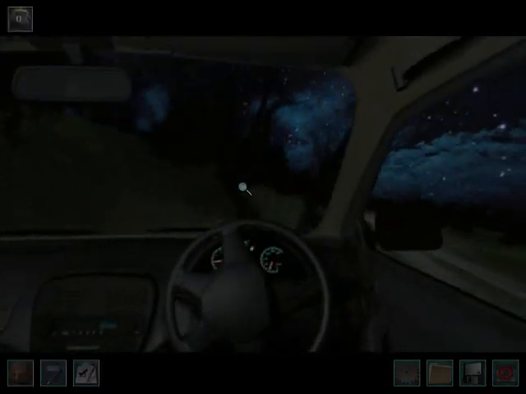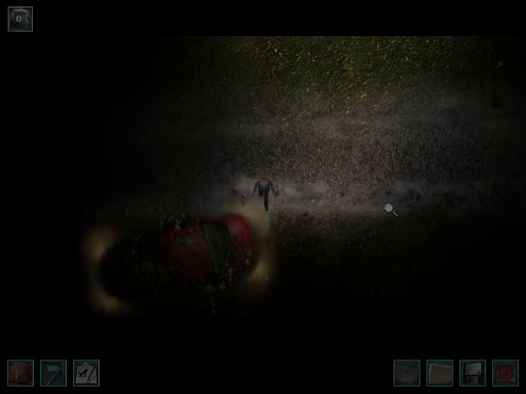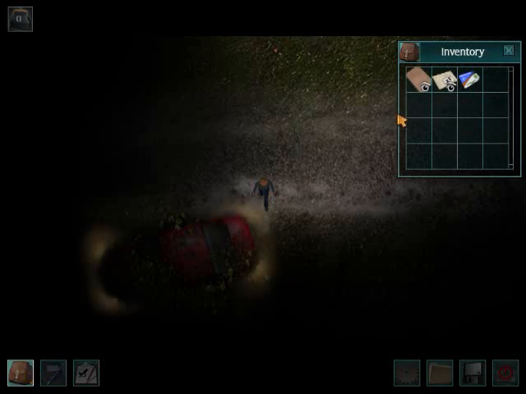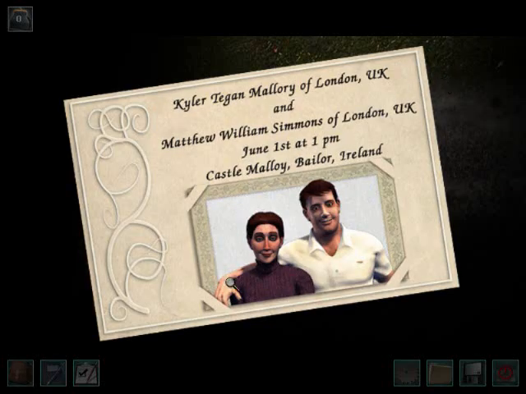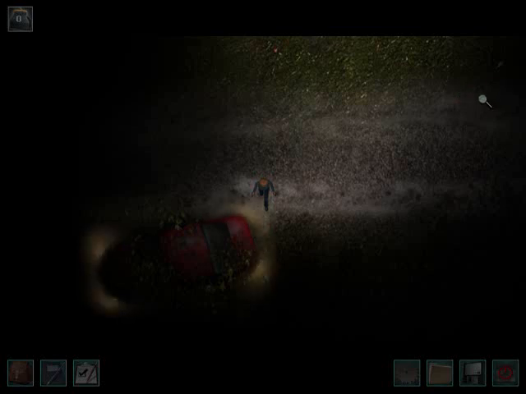Whoa, what the heck? Car? What was that? Mother, I'm scared. Okay, what do I do? What's in my inventory? Case file, this. An invitation. Wow, I'm like 2 seconds in the game and I'm already stuck.